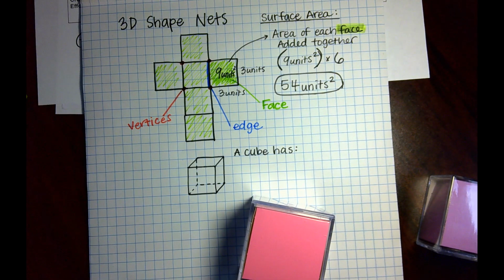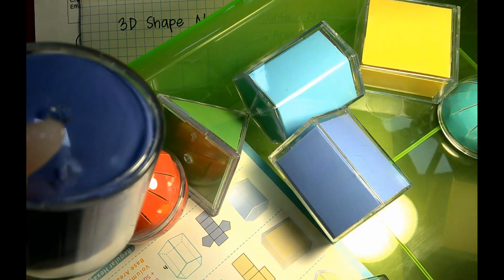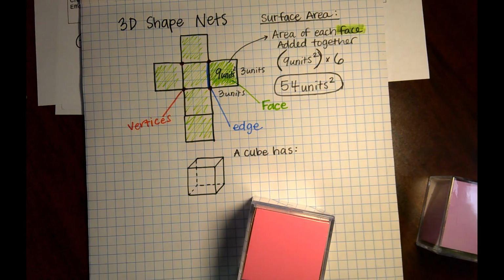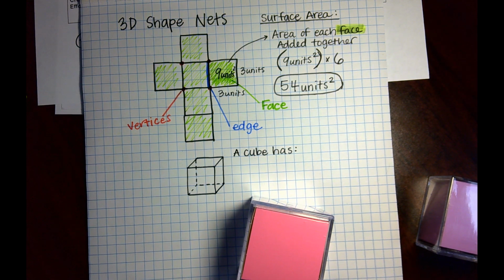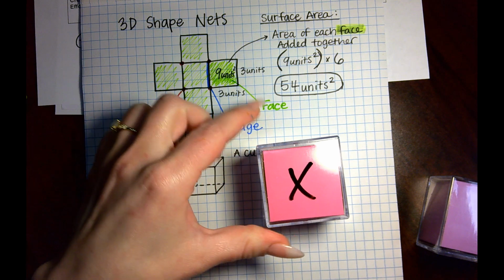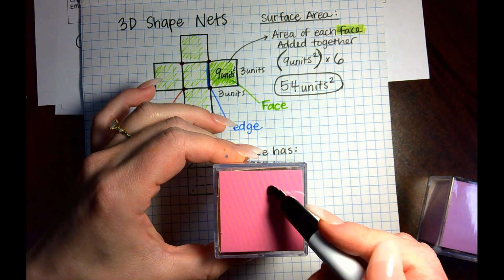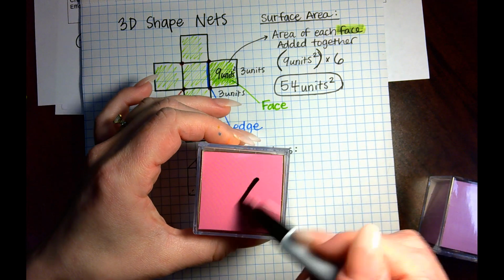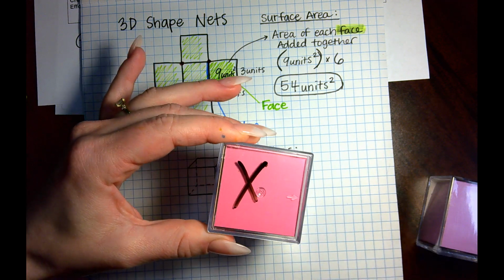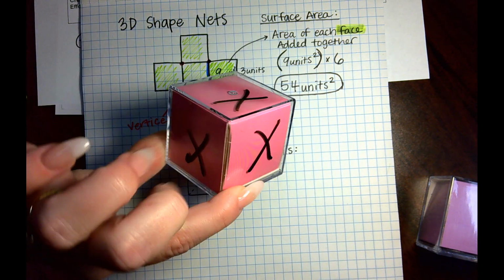If you guys want to see any of these shapes up here, by the way, you're welcome to. You can open them up, look at the nets, see if they look difficult to make. I will have these up here. You can peek at them. So I could just count them like this. Okay, here's one side, or one face, 2 faces, 3 faces, 4 faces. Oh, I already counted that one. 5 faces and 6 faces. There are 6 faces. Now they're all covered by X's.